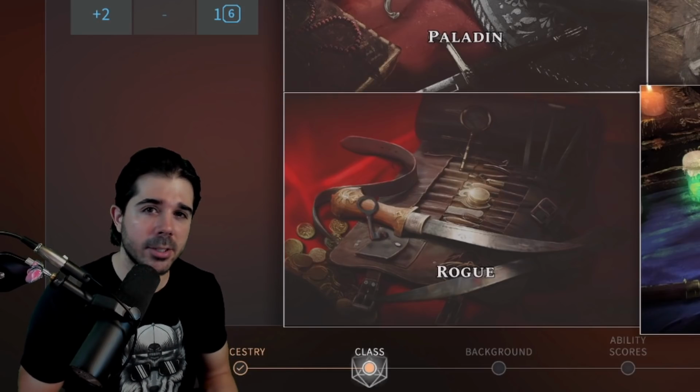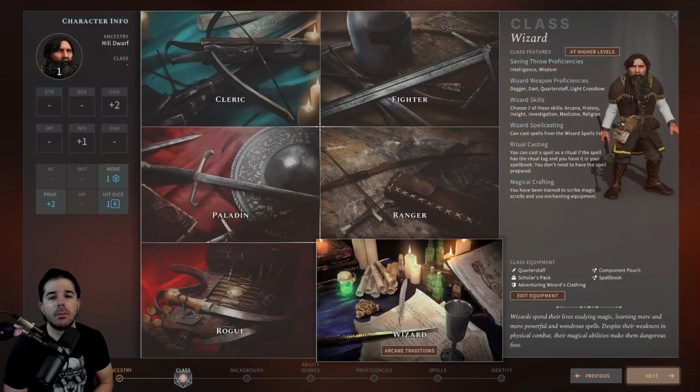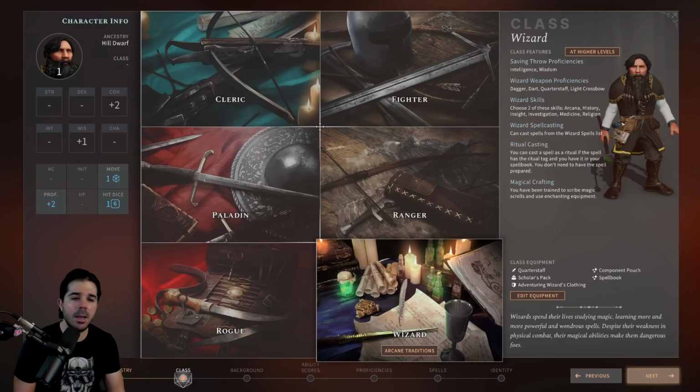But the catch with the wizard is that you can keep adding to your spell book if you find those spells out in the world. So the wizard can learn so many spells even though you'll only choose a limited amount of them to learn each time you level up at the appropriate level. So you will prepare a limited amount of spells each day as a wizard, but you're going to be able to learn so many spells.